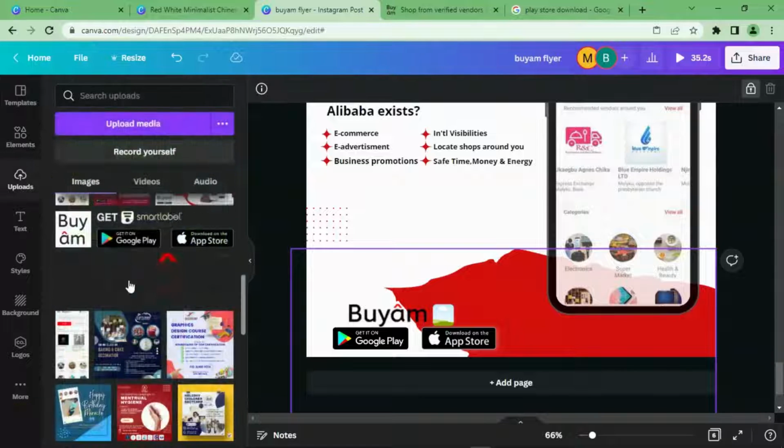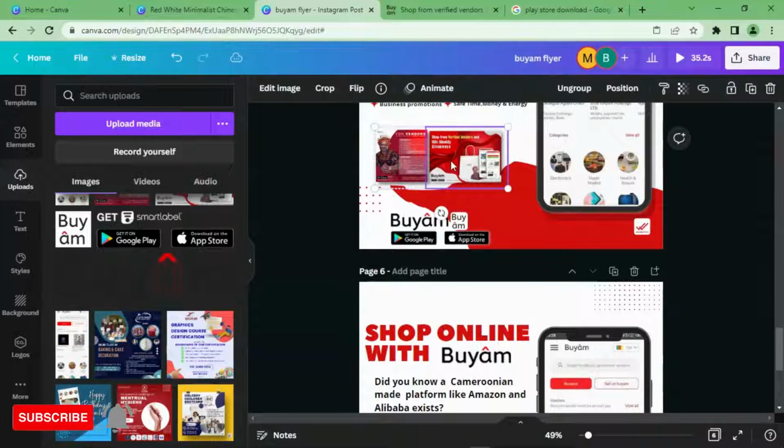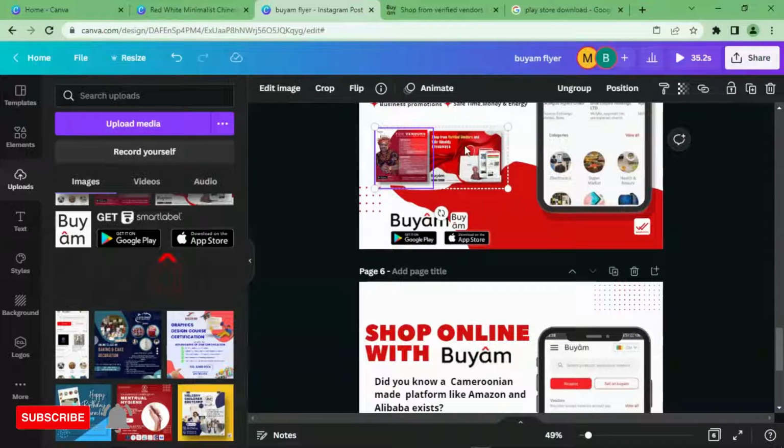Then I'll take the uploaded image and insert it. I'll just drag and drop. For the phone, it's the same thing. You just insert the image. So we're already done with our design. We're getting to the end of our design. These are just additional flyers that I was given to use, just additional images. I actually did not do much with this. I just uploaded the image here, and this image looks like this.